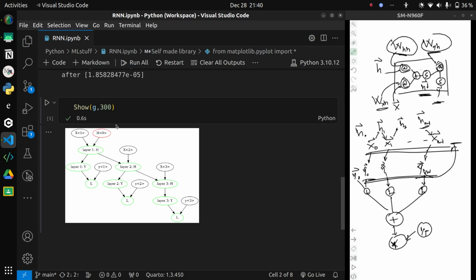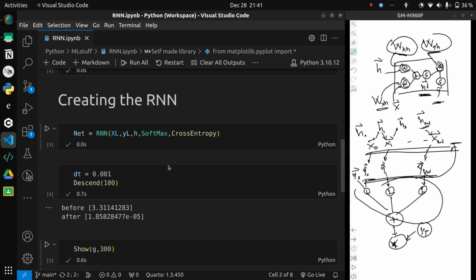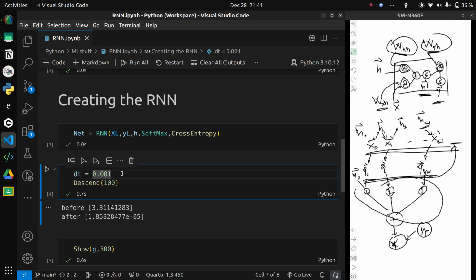So I've abstracted all of this down to this level, where you just have the layers, the hidden state, the y vector, the actual y vector that it should have been, and then a loss. Of course I'm combining these losses like this, but I'm not drawing all of that in my Graphviz graph, because that's messy and skews everything. So this thing that you see over here is basically my RNN, and I just made it perform some training. I'm using a step size of 0.01.